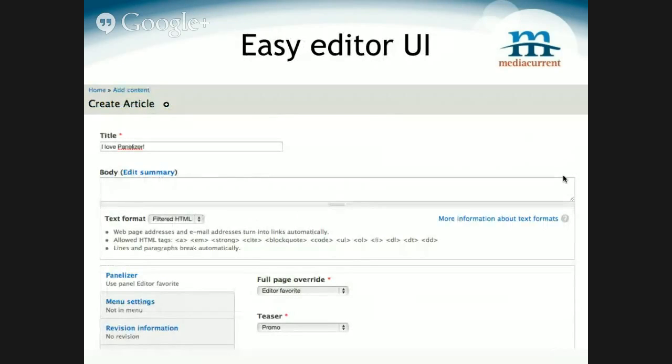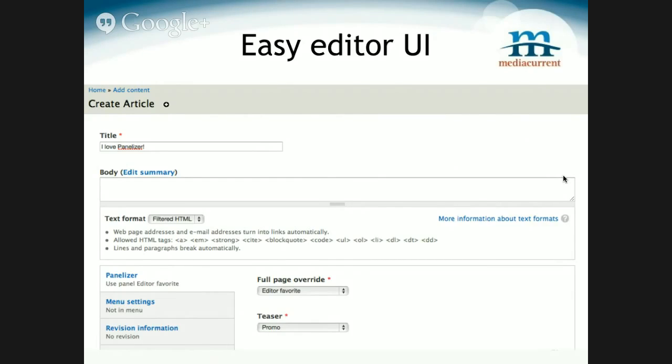And the nicest thing, I think, though, is you can hide all of that complexity by building your displays up front. Then the editor, the content person, when they're going through to create their content on a node page, for example, all they see is a list of options here. This is creating an article. And you've got a title field, body field, whatever fields are needed.